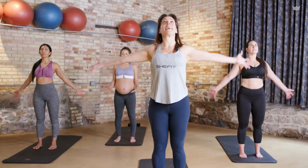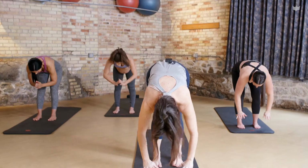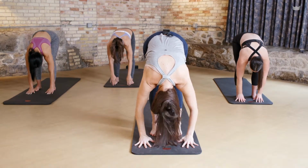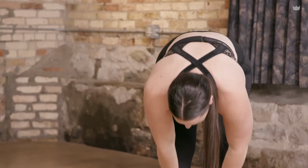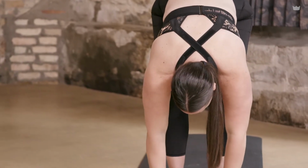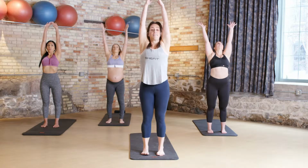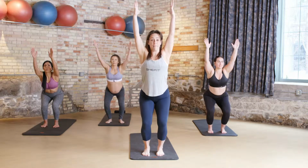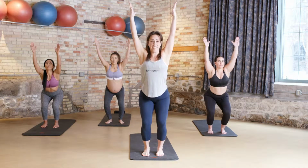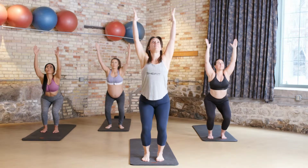Lift your arms up, inhale. Bow, exhale. Halfway lift. Bow forward. Rise up, reach big. Take chair pose, just like we did last time. Stay here, get a big breath. Blow all of it out. Good work. Take one more, reach up, look up.